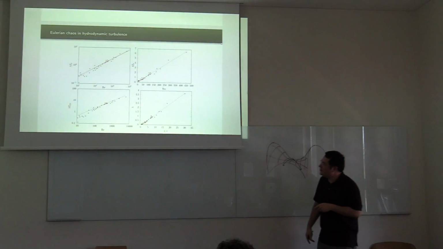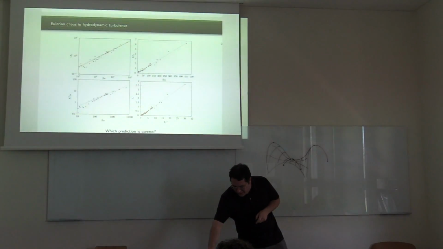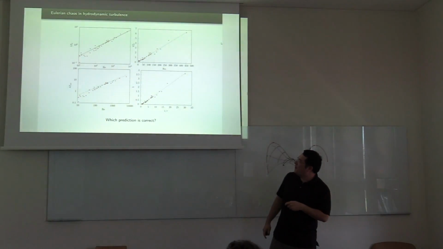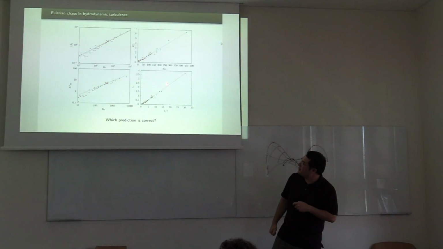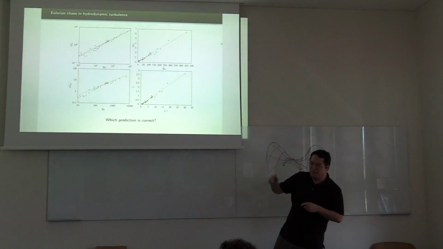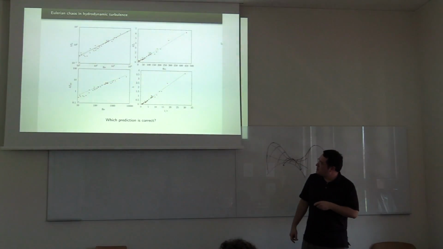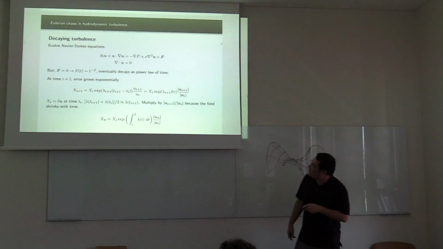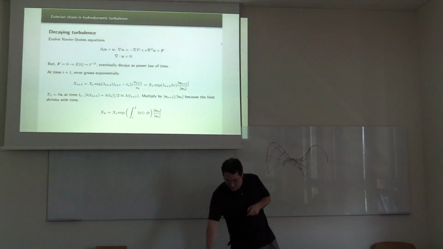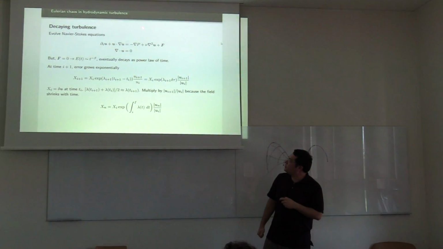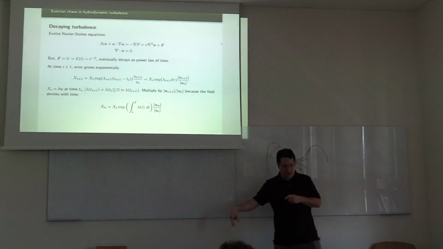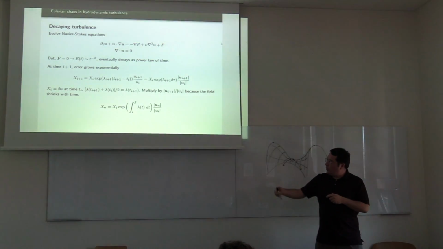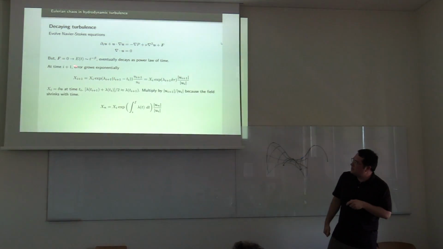So what we can do is compare all these fits together, and we don't really know which one of these is right. Well, we can't know which one of these is right unless we took more and more data. So what we did was we looked at decaying turbulence. Now, our Navier-Stokes equation has this forcing term, which we set to this large scale forcing before. So what we can do is just set the forcing to 0, and what will happen is our energy will decay as a power law in time.